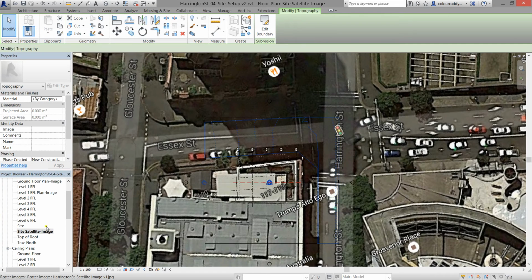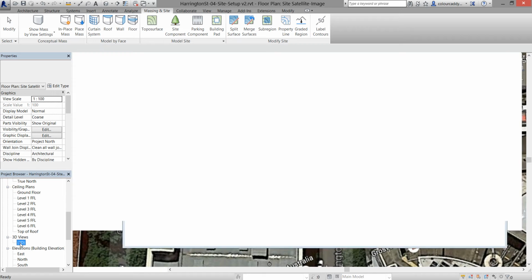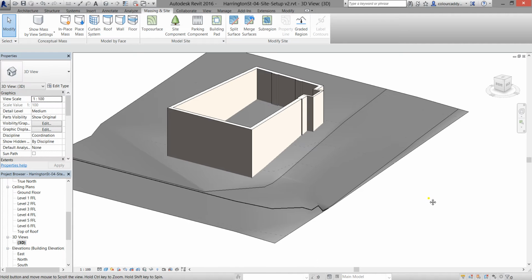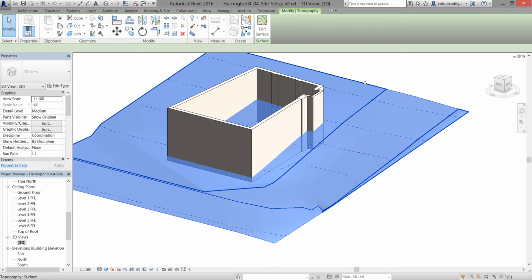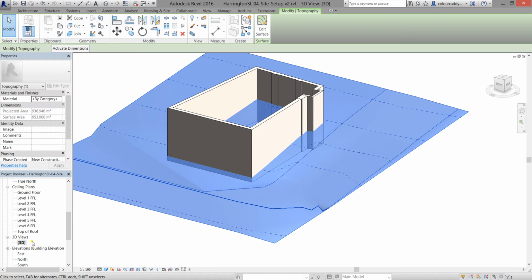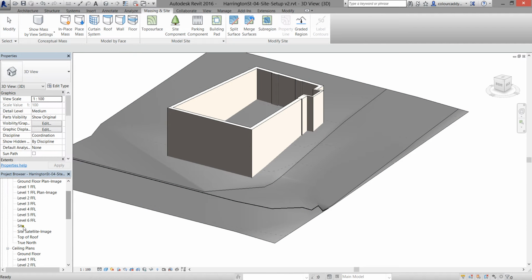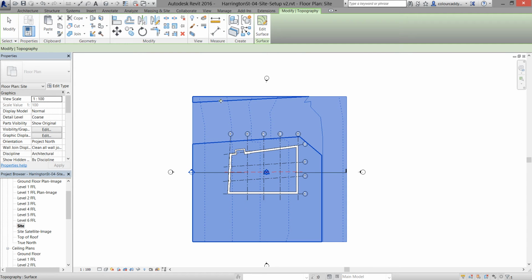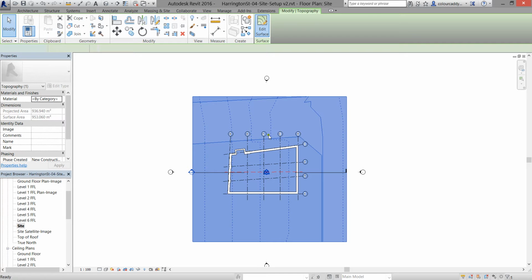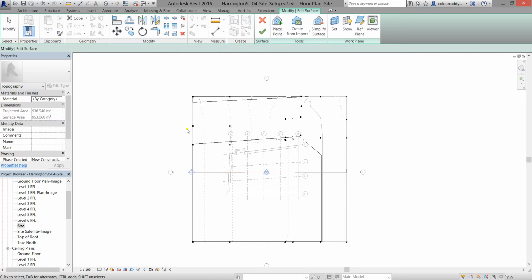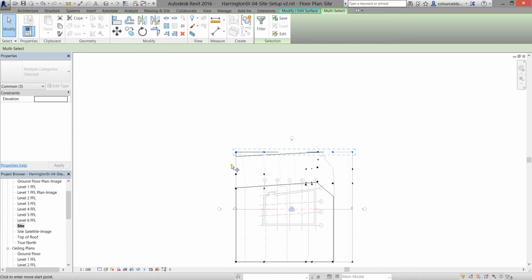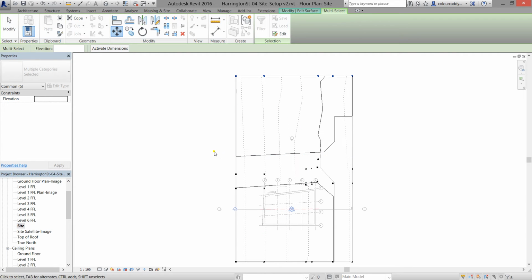Right, so you can see already that it has a new surface for the road there. Now, I want to extend my main topo surface to include what I've done with the subregion, so that's not a problem. I can just go back now to edit surface once I've selected that topo surface. So to extend it up, I'm essentially just going to move those points. I can move them much further than they are.